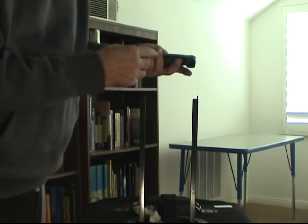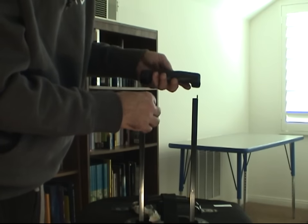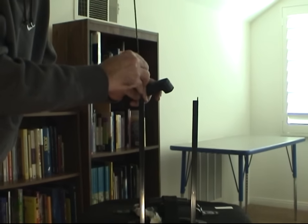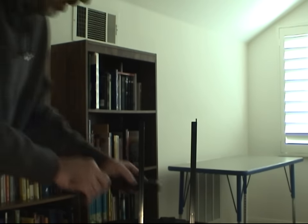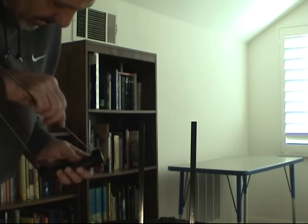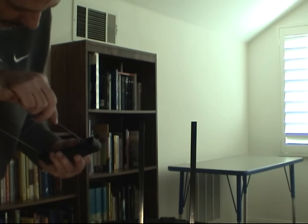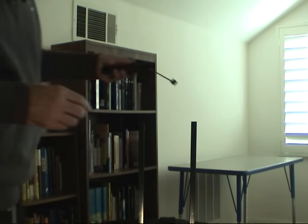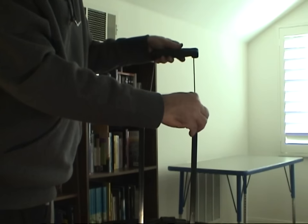But sometimes it's difficult, given the make of the handle itself, to keep those two poles in the holes at the same time and also attach it to the handle frame. So the other thing you can do is take these poles out of the frame and insert them into the holes outside of the frame handle area itself. You're going to want to push the button on the handle to expose the hole in the plastic while you're putting these in, so that you can get them both in there. Then simply put the little plastic pieces at the bottom of each of these poles back into the frame.